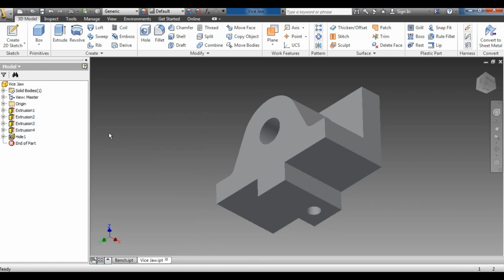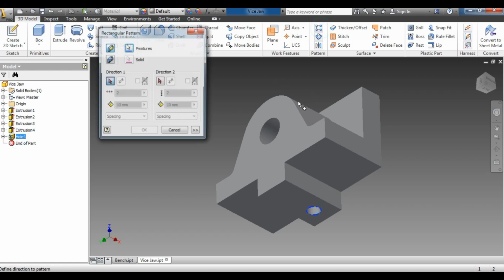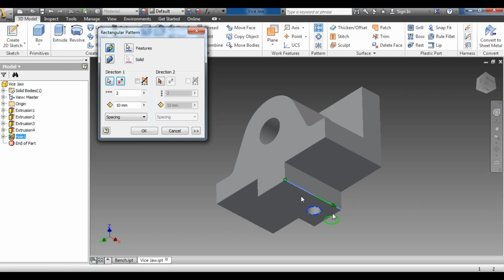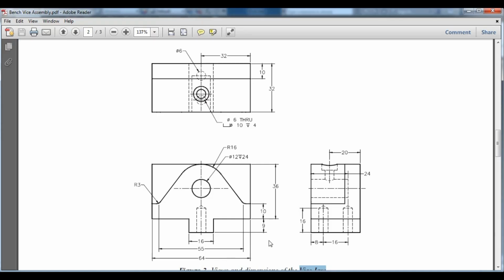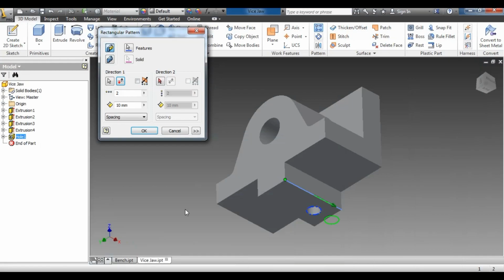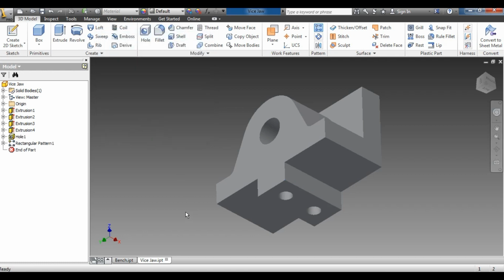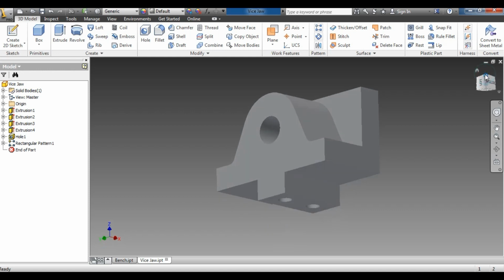Similarly, for the other one, I will go to the pattern command, select the feature, and take the first direction over here, and the distance from one point to another point was 16, and change its direction and press OK. Okay, so this is your second.